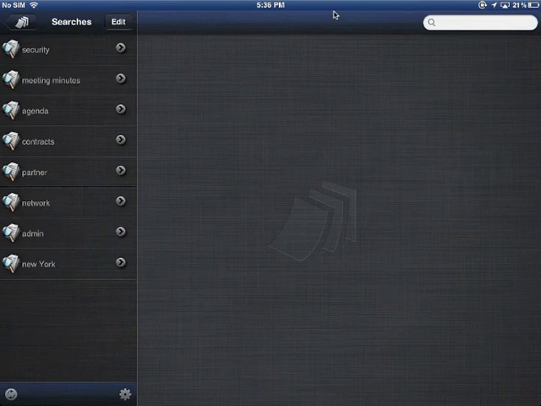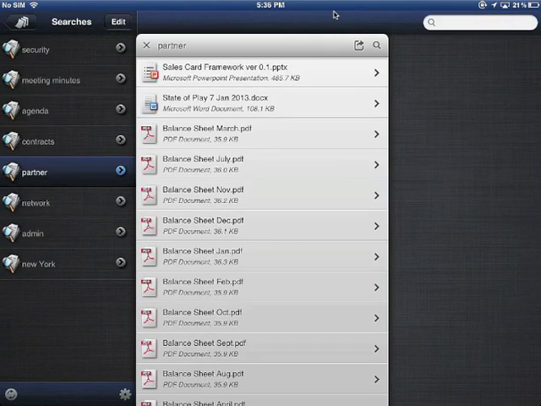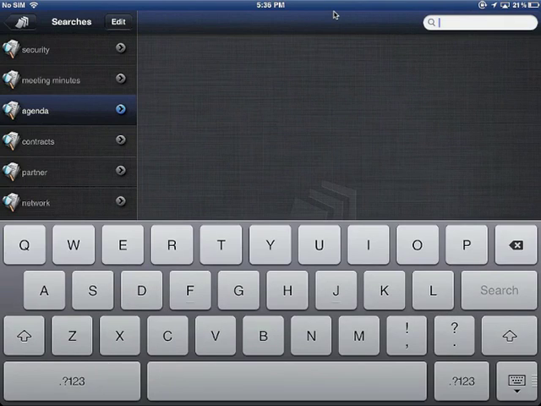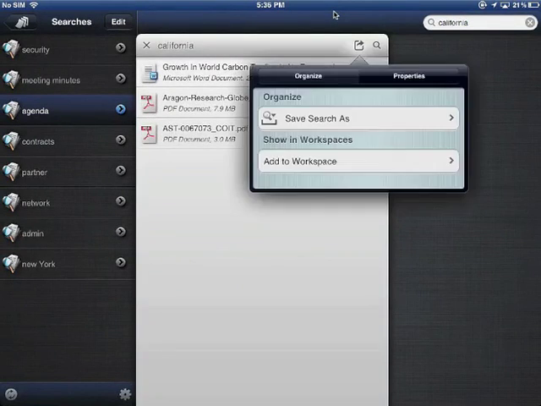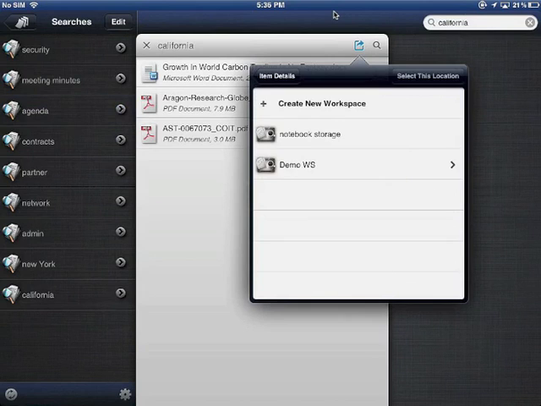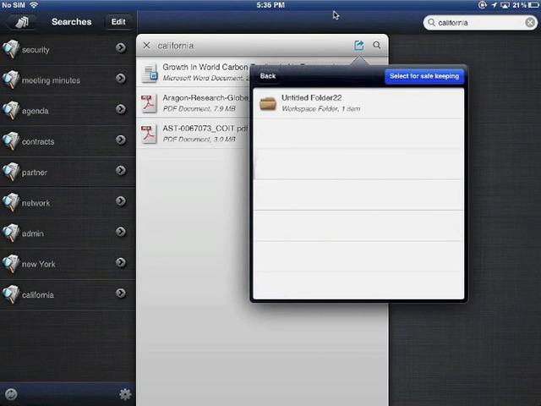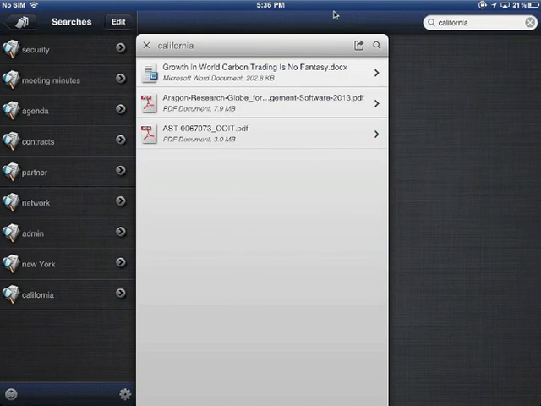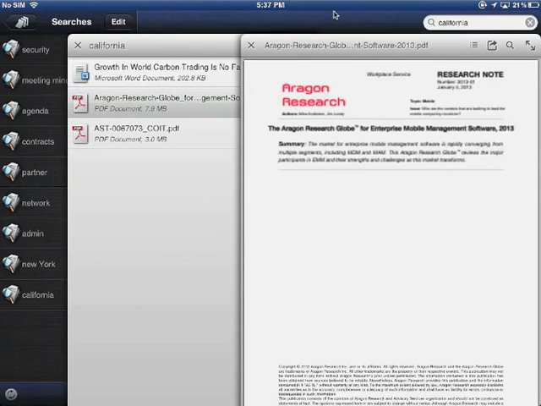Back to save searches, we've got several searches here that I've saved previously. I can run that, and that runs that search term again over the existing documents that are on the device. I can create a search term anytime I like by clicking on that option there, save the search. Now I've got a new save search, and I can also add that to a workspace, and that allows me to also put that inside the structure. Now that search, as I said, will run the search term each time on the latest documents on the device, so you always get current search results. You can open documents directly from the search results.